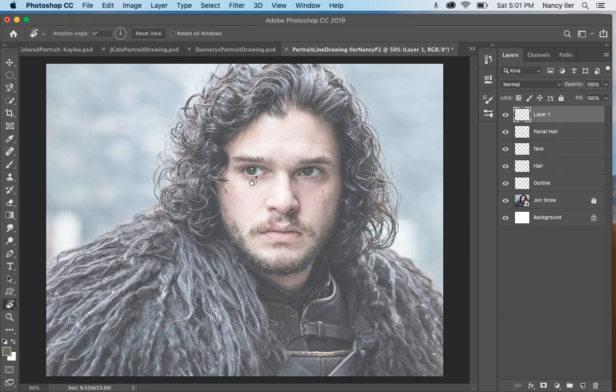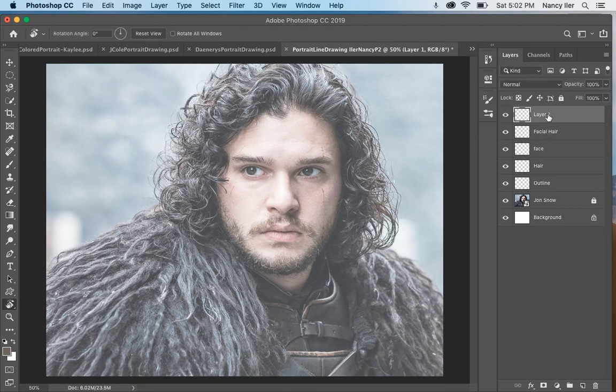if you have anything else that you think you should make a special layer for, you can make a separate layer for something else depending on what you have. If you're doing a person that's wearing a crown or something, you can make that its own layer. So depending on your picture, okay?